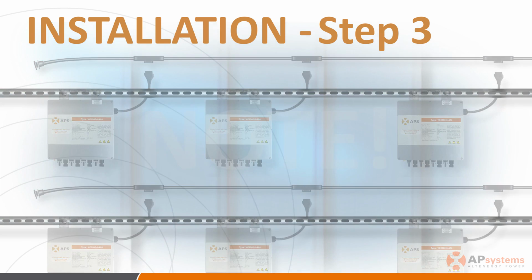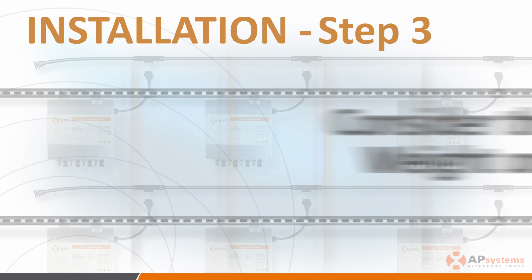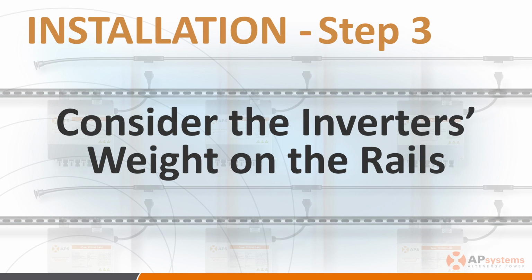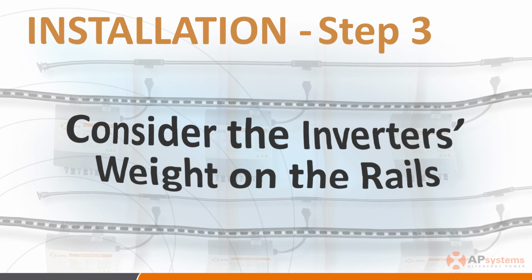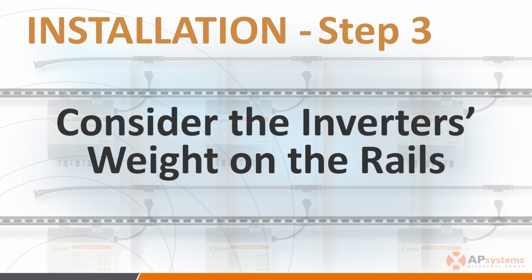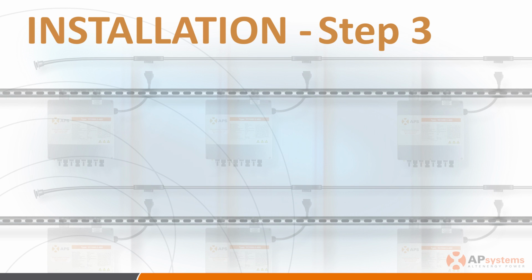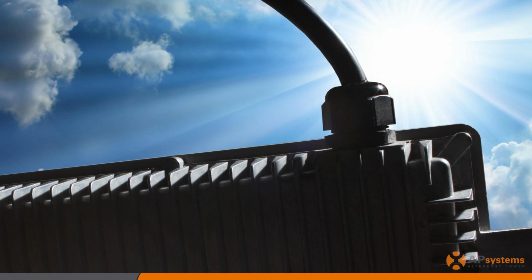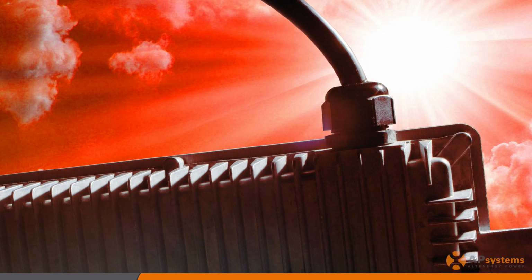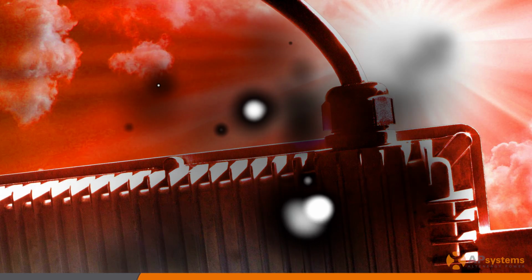Some things to note during the inverter installation process. Consider the weight of the inverter when selecting a rack solution. Each inverter weighs slightly more than 8 pounds, so mounting them on plastic-based racking systems may not be appropriate. Do not mount the inverters where they are exposed to direct sunlight. While the YC1000 will tolerate extreme heat conditions, we found that operating in direct sunlight will quickly push those limits.